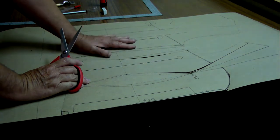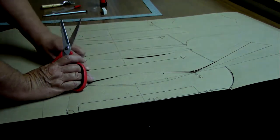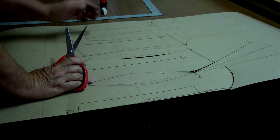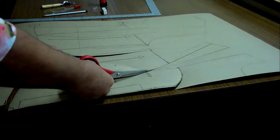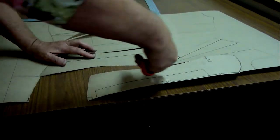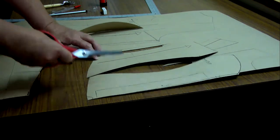I can promise you if you design a corset using this method — which is not in the textbooks — it will fit 100 percent to the client, it won't fall off, and it will stay on the body without a strap. When you go to construction you're going to add boning to assist with the stiffness of the corset, as well as the busk, but that is another lesson. Here is your front panel corset and side panel front. Please label your designs: 'corset side panel front' and 'center front panel corset.'